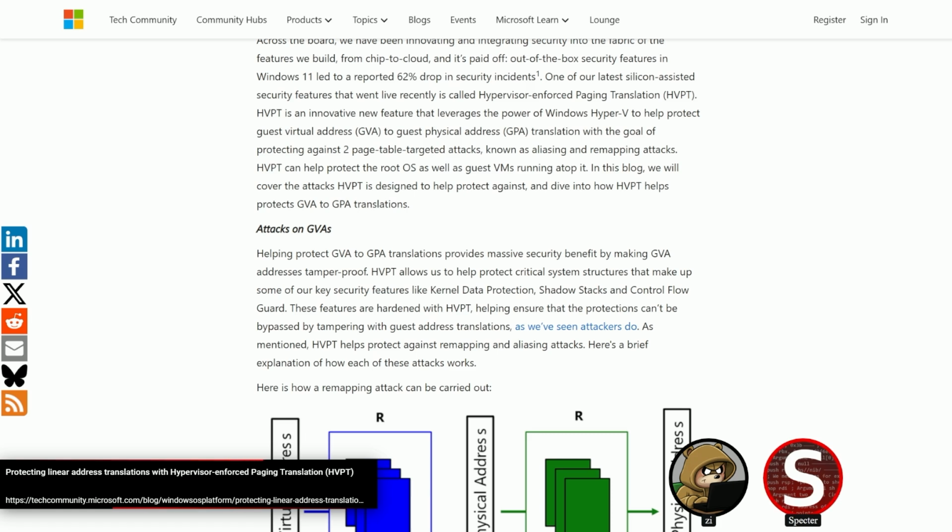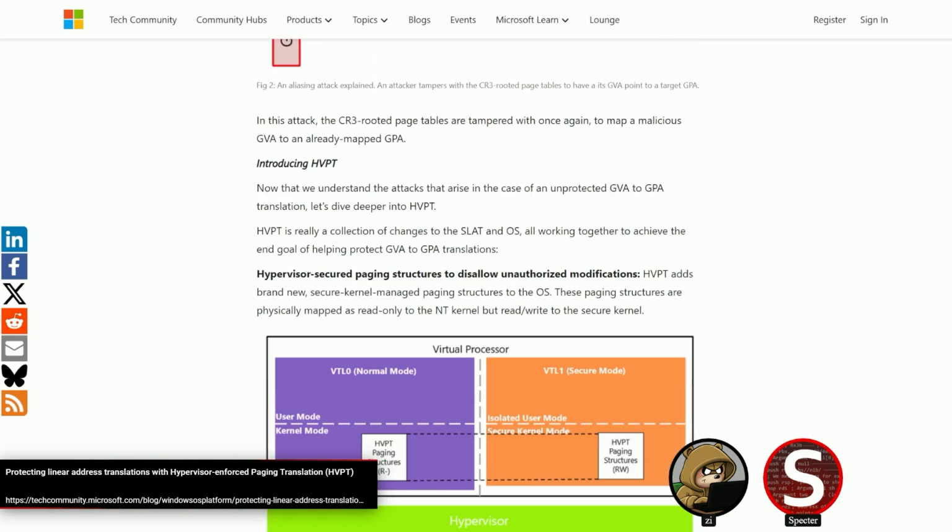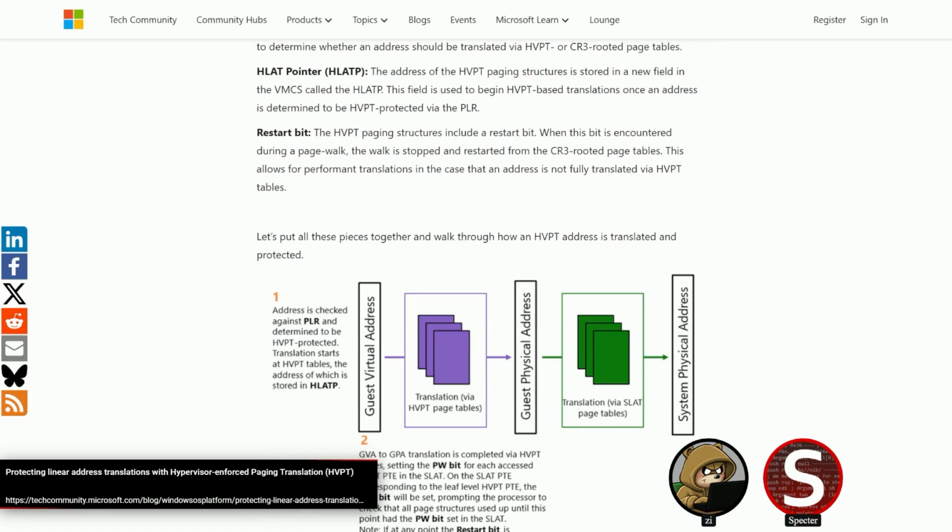And because of that, you're able to boot into this system where you have the hypervisor running at a high level and able to isolate the normal and secure world. It allows these types of protections to be a lot more effective than they would have been in the past. So it's a culmination of different technologies coming together that allows this to work. But yeah, leveraging the hypervisor to protect page tables and other types of tables.